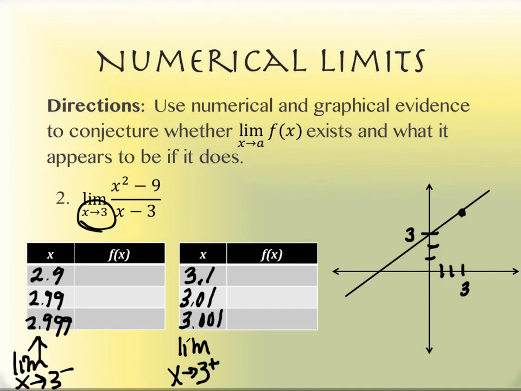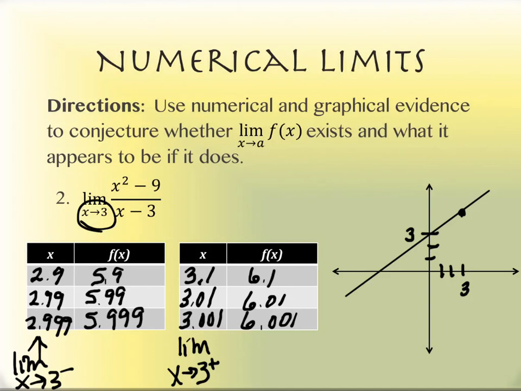Now you're going to get f of x values. Your calculator is going to give them to you. So somebody go through and tell me everything you got on the 2.9, 2.99, and 2.999. Give me those. 5.9, 5.99, 5.999. Good. Somebody else give me the values you had on the other side, the 3.1s and so forth. 6.1, 6.01, 6.001. All right. What y value are we getting close to, guys? 6. We're getting close to 6.